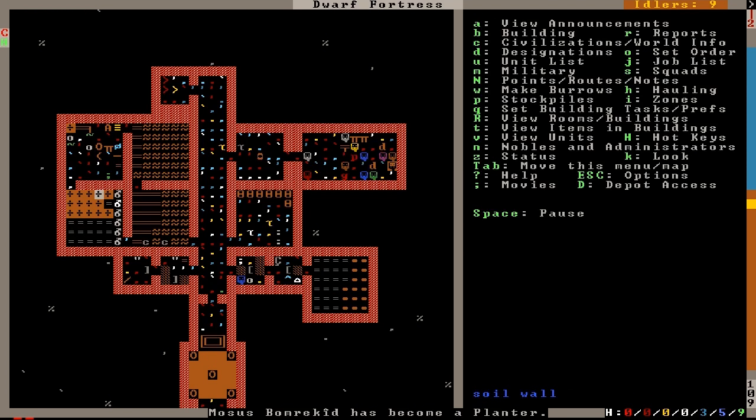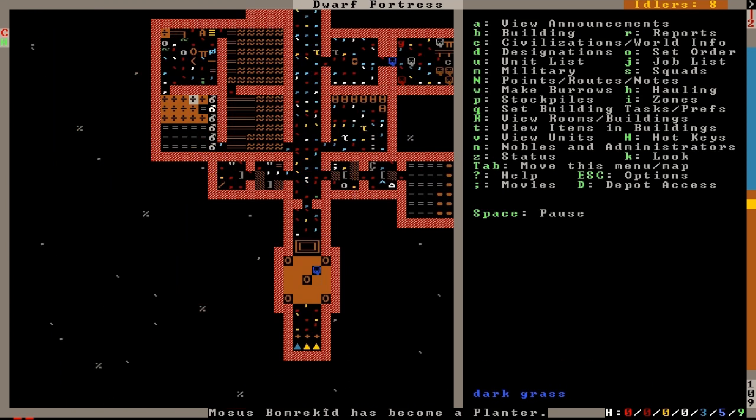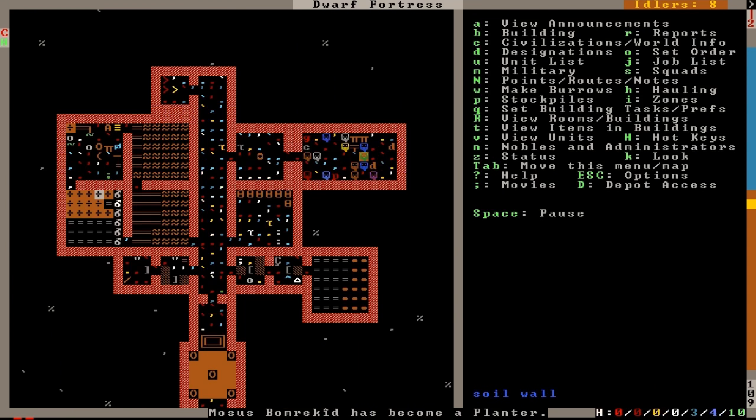Well, this is already a meeting hall, so I think we'll just... I've already got a meeting hall here in the dining room, so I think we'll just leave that for the moment. But you now have a well, so you should be extraordinarily happy. There you go.